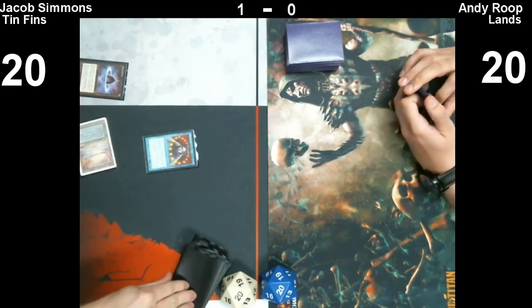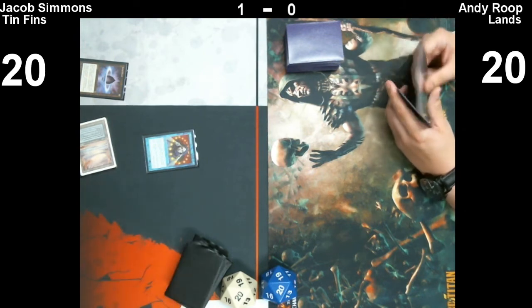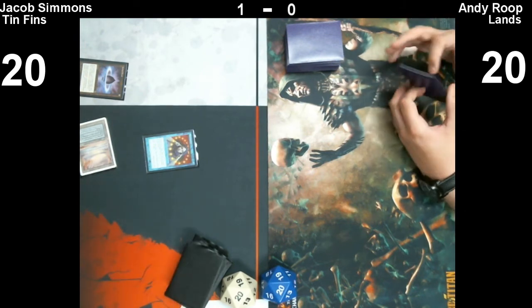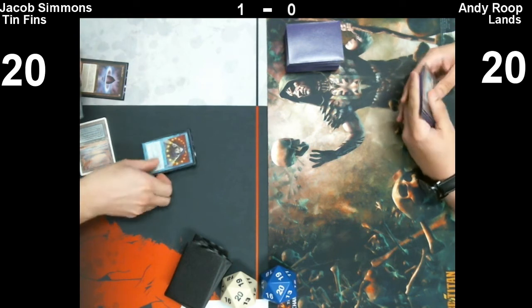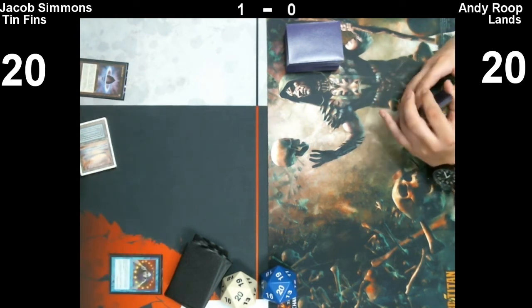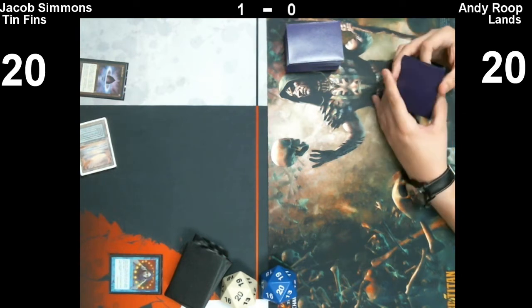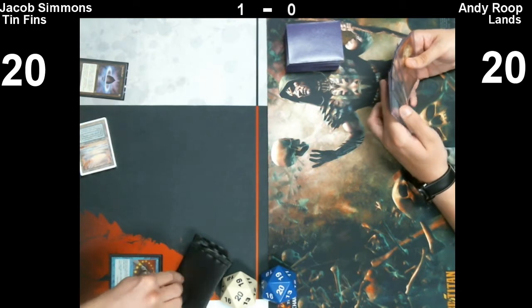Absolutely. Jacob, again with a turn 1 Brainstorm. I don't like this Brainstorm here at all. Yeah, especially here, you could at least leave it up in case he has a Sphere of Resistance and you just need to cast cantrips and stuff. Absolutely. It being an instant.